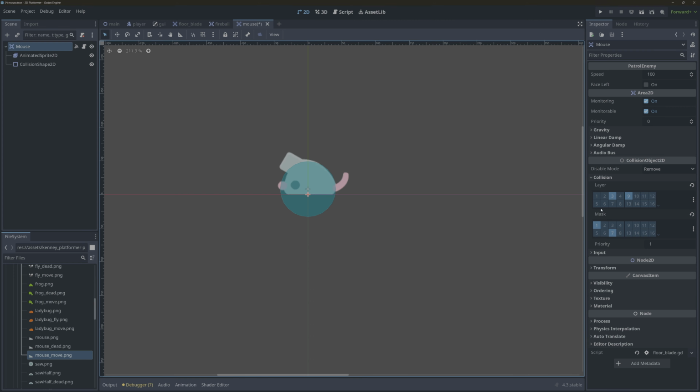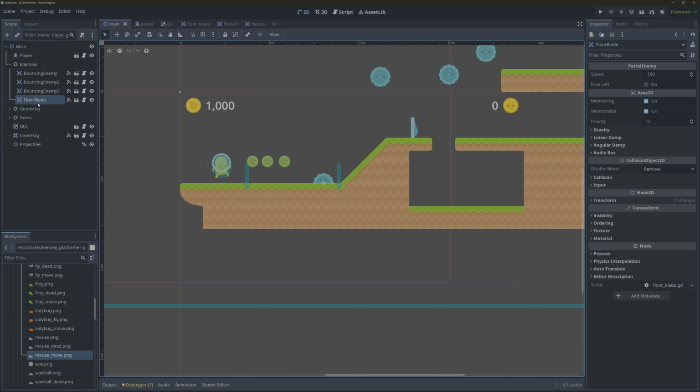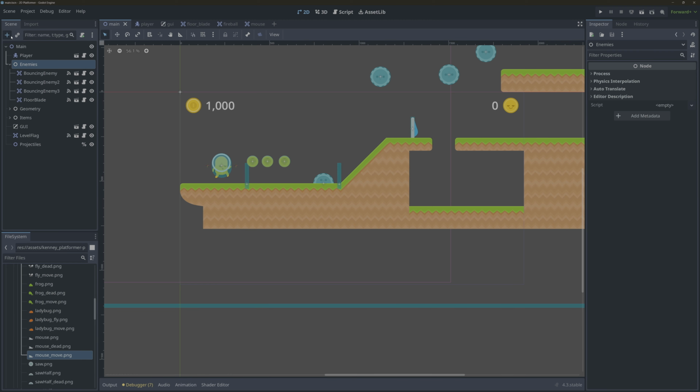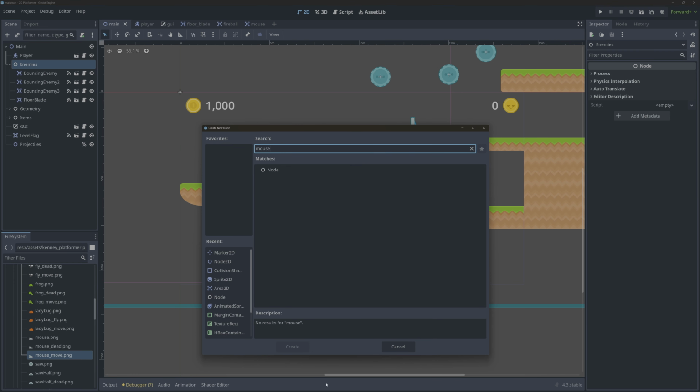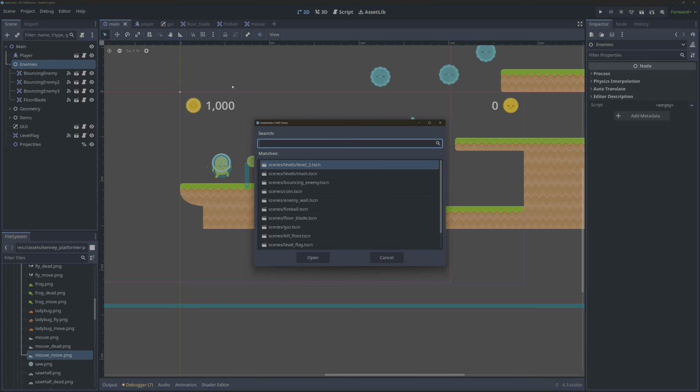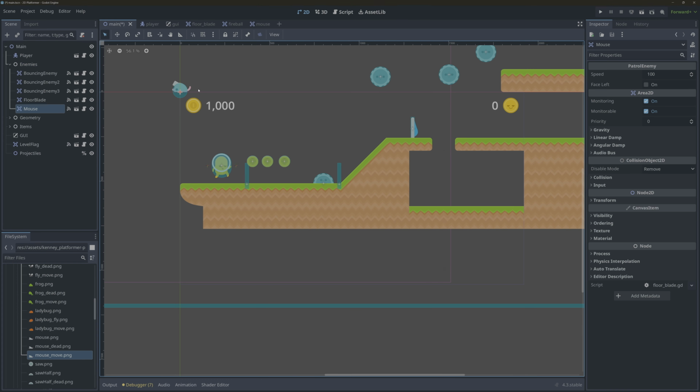But dealing with layers, when you have to find something specifically on just one layer, when it could be on multiple layers, can be kind of messy. That's why I want to work with inheritance. I'm going to save this off. We'll come back into the main. Let's add it as a child of enemies. We called it mouse. And again, it's not the plus sign, it's the chain. You'd think I would have learned that by now. There we go. We got our mouse.